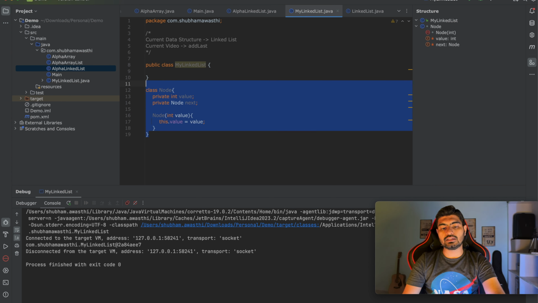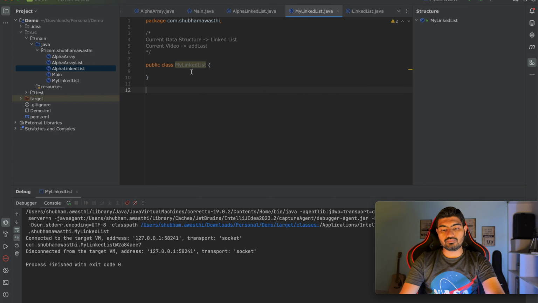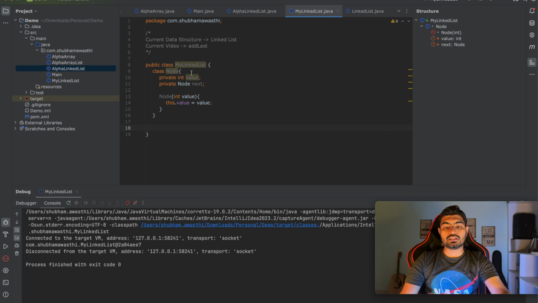But currently, as you see, it is outside of our custom linked list class, right? But I think we should move it inside the class. The reason is that we are assuming we will be using this node class as an internal functionality only to implement this linked list. It won't be used outside of this class, so it doesn't make sense to have it as a separate class.